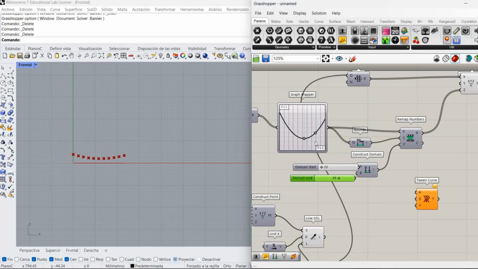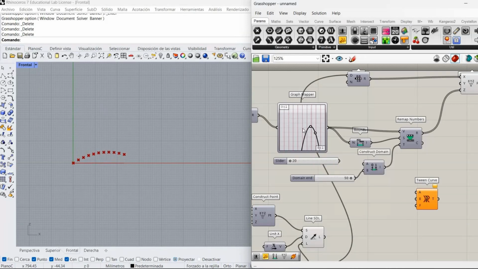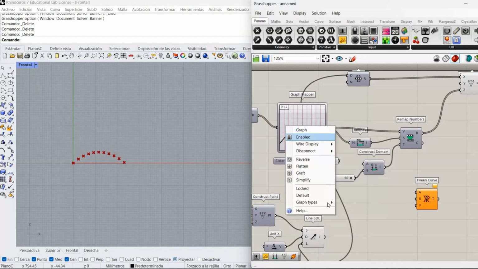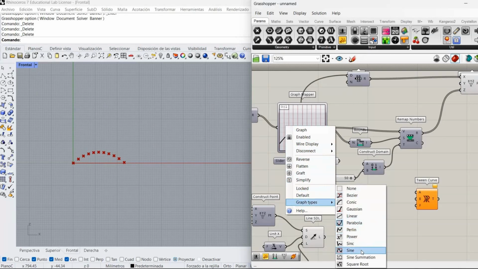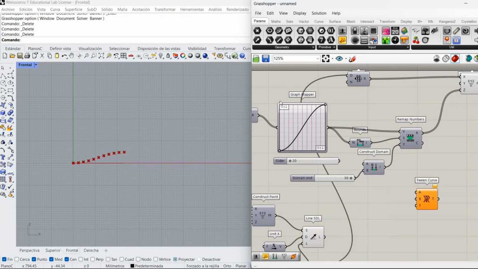Okay, and then for the moment, I'm going to leave this disconnected. And I'm going to exaggerate this, and as you can see, if I change this graph, I'm going to get a different one, for instance, the sine function. As I move it, the position of those points is going to change because of all the process that we did previously.